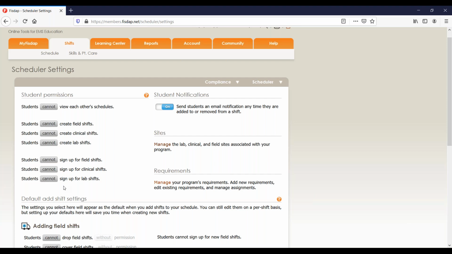So perfectly good option, but you may not want to go that route of the pure authoritarian side. On the complete other end of the spectrum, you could turn the creation option on for students, and basically you could let students create their own shifts. They can work with the sites, they can figure out the times that work for them, and then they make the shifts, and then they go on them and start filling them out.